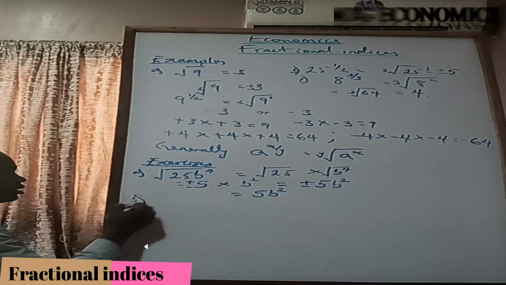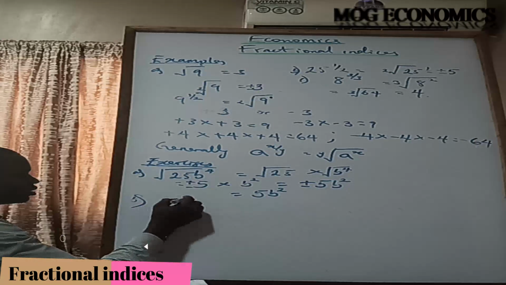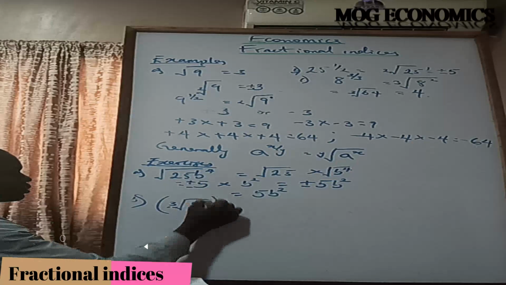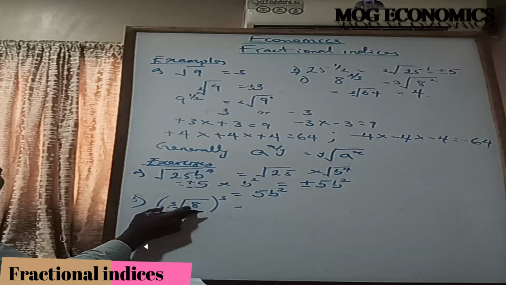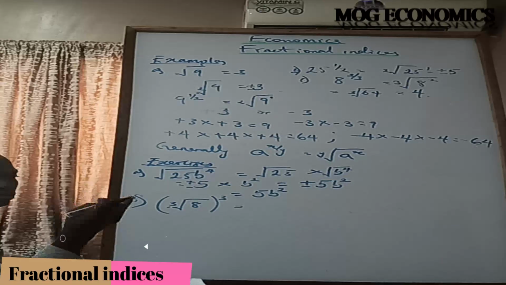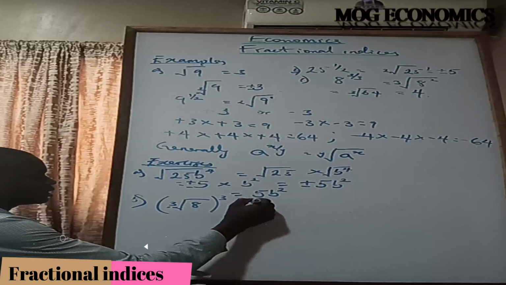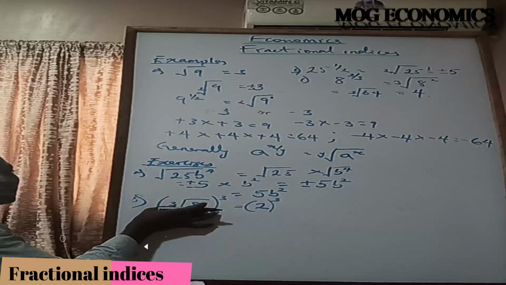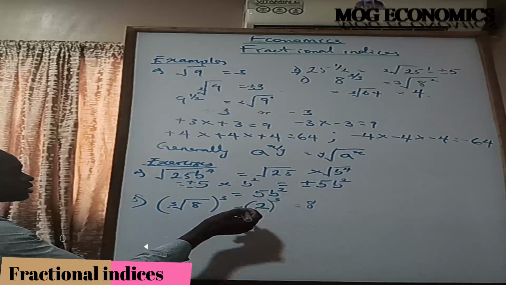Now for b, our next question says the cube root of 8, then everything raised to the power 3. Okay, so what number can we multiply 3 times by itself that will give us 8? 1 times 1 times 1, 1. 2 times 2, 4, 4 times 2, 8, that's 2. So we're going to be having 2, then raised to the power 3. It's that simple. So you have to solve this out to the power of index 3, and this is going to give us 8. So our answer there is 8.